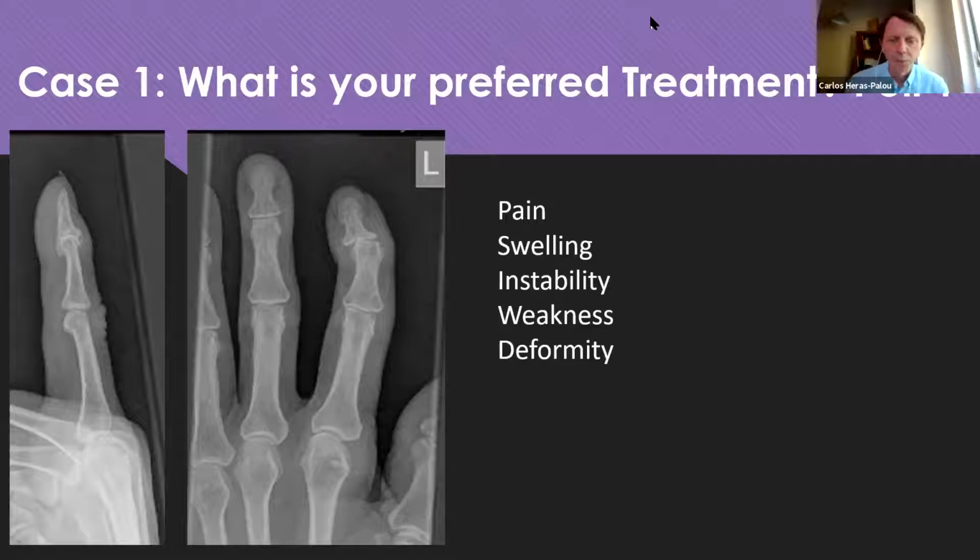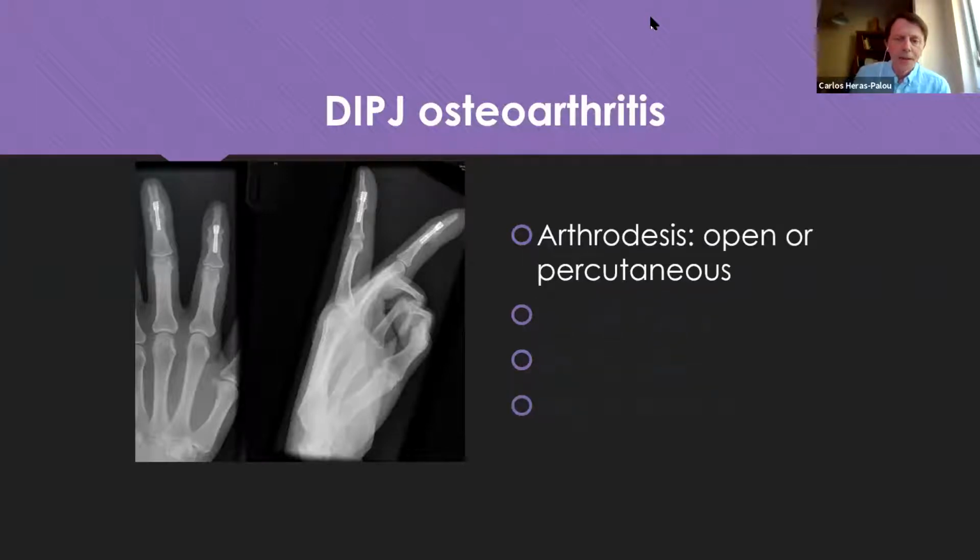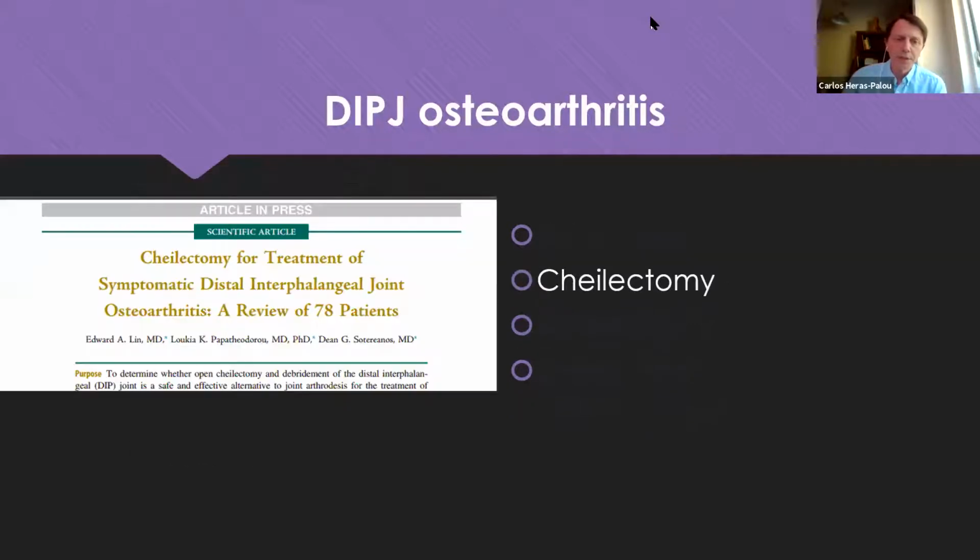I'm going to have a poll now that you'll be able to see and vote. Helena, feel free to show the poll when you want. And in the meantime, I'll tell you what the options are on the poll. There is an arthrodesis, which means fusing the DIP. And you can do that with a cerclage wire, K-wires, a screw. There is another operation, which is a cheilectomy or debridement. And that's based on opening it up, excising the osteophytes, and closing it up again after washing it out. And there is some evidence that that's a good operation for some patients, and that's been published and recognized.